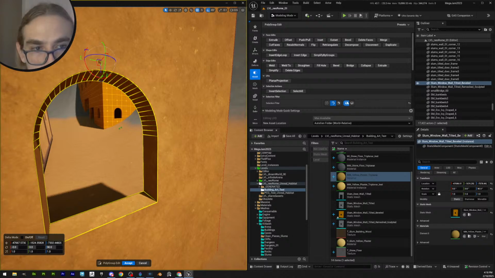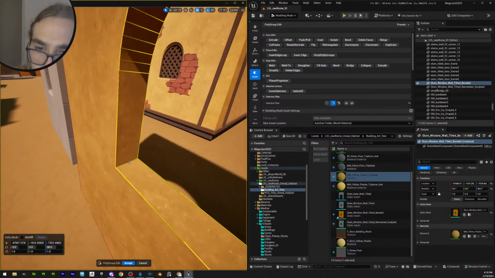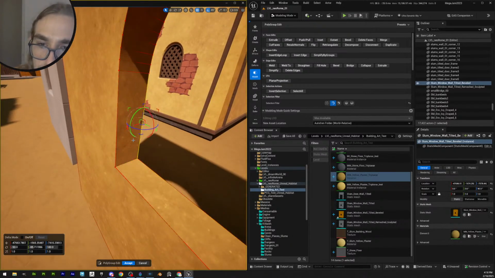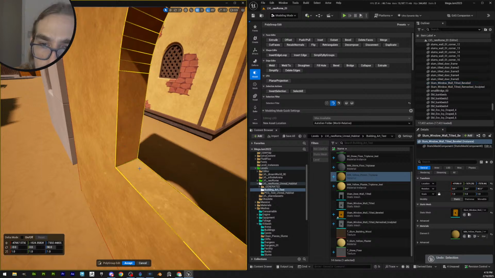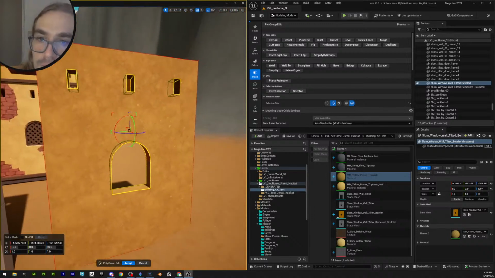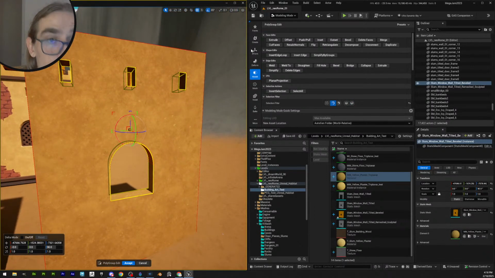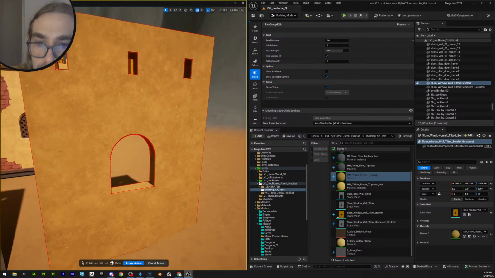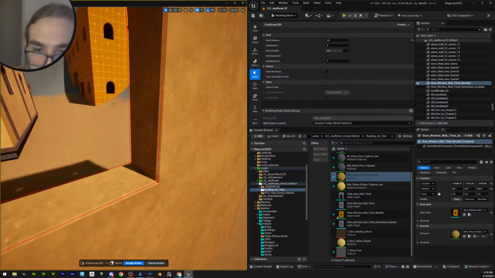Okay, for some reason it's not allowing me to deselect those. Oh, okay, sweet. Is it this one? There you go, deselected. Now we're going to do a super smooth bevel.